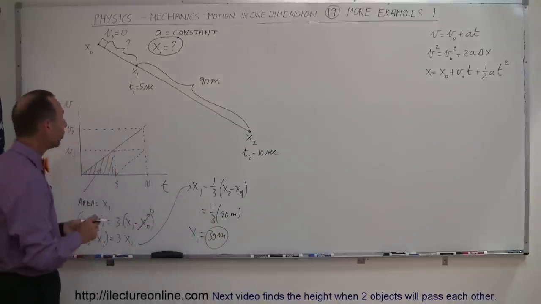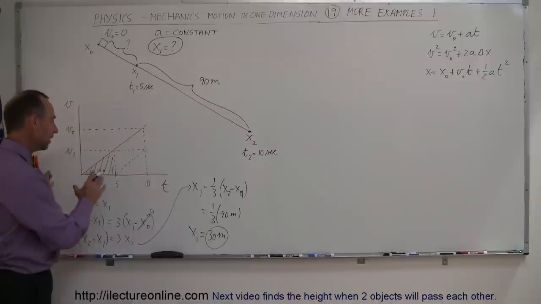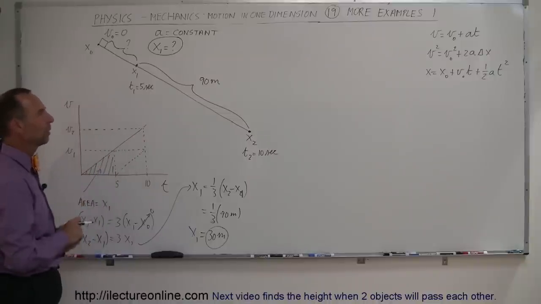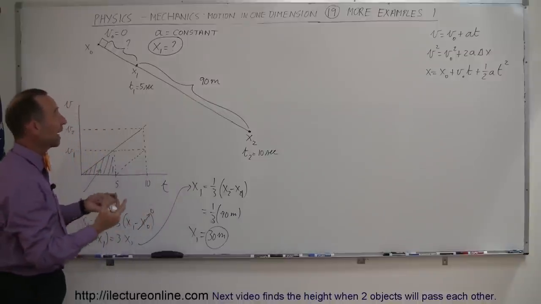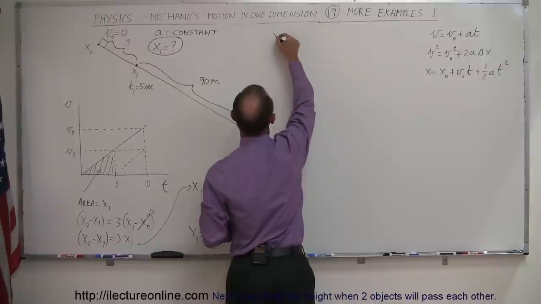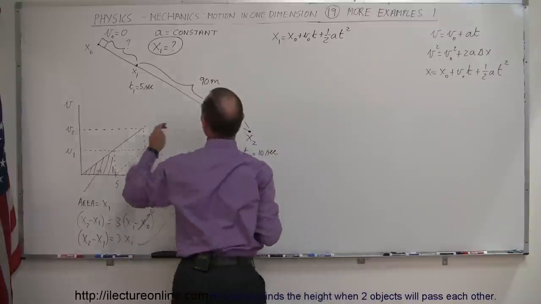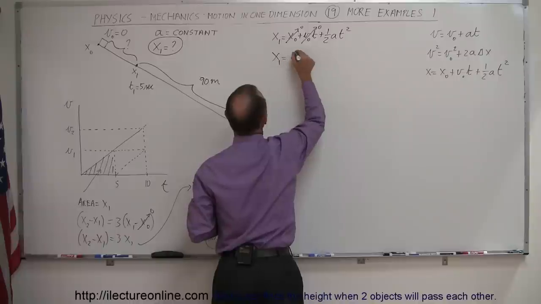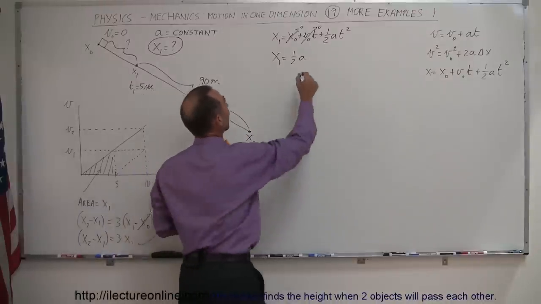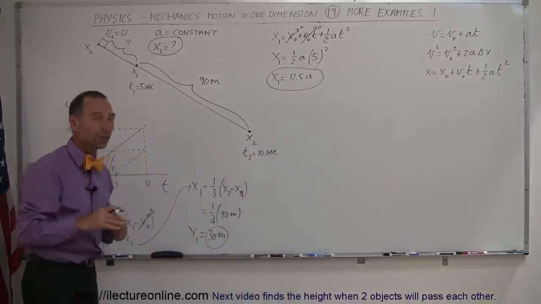So in a very interesting way, the distance from the start to x1 is 30 meters if the distance from x1 to x2 is 90 meters and there's constant acceleration. That's done in a nice graphical way. But we should also solve this using kinematic equations. We're going to find the distance from x-sub-0 to x-sub-1 in terms of the acceleration — let's call it A. Using x equals x-sub-0 plus v-sub-0 times t plus one-half at-squared, since x-sub-0 equals 0 and v-sub-0 equals 0, we get x1 equals one-half times a times 5-squared, so x1 equals 12.5 times acceleration.